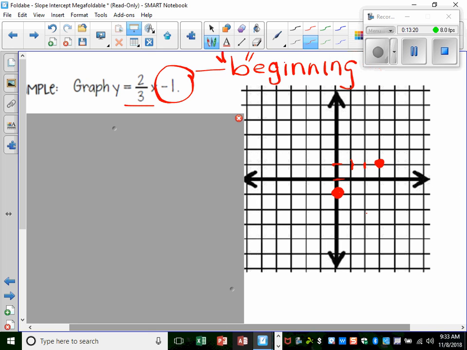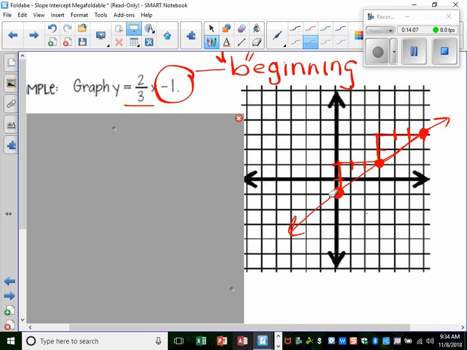Now I'm going to do another point. You can do this as many times as your graph will allow you. I'm going to go up 2 again, over 3, and there's my other point. You don't have to make these little marks. I'm just doing that to show you. It's rise over run, rise up 2, run 3, and you place your point. Then you connect them, of course, and put arrows on both ends. That's a lot faster than punching it in, making a T-table, and then going to the table and picking points. You start with your y-intercept, then your slope, rise over run, up 2 over 3.